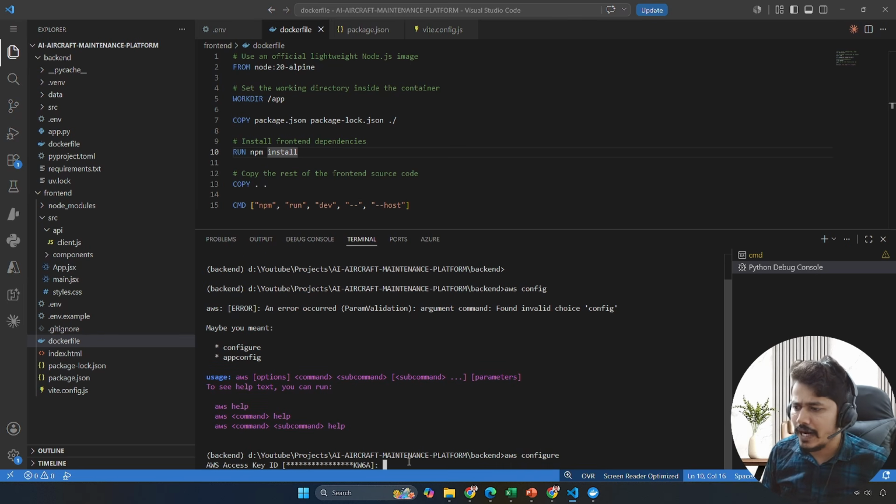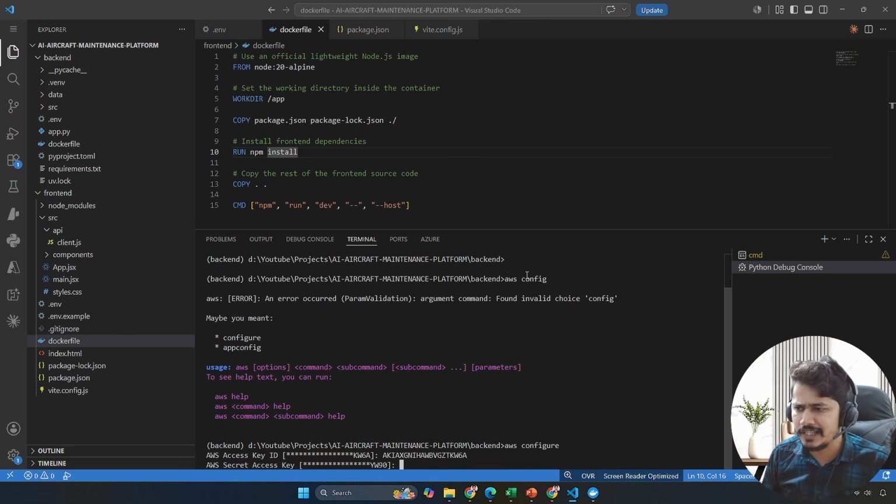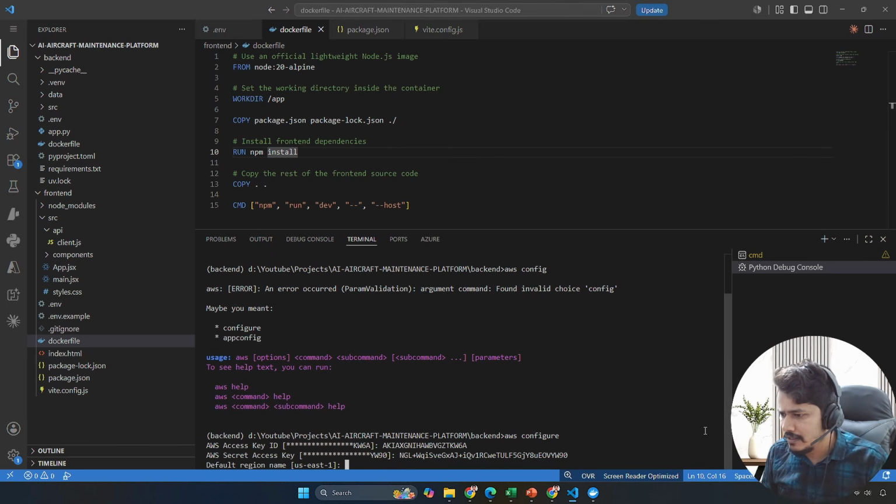Here you just need to add these details. I have already added it, but in order to check whether the region is defined, because initially I remember I just used the default region, let's go ahead and pass these details.